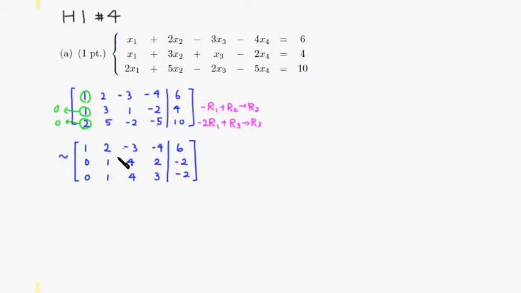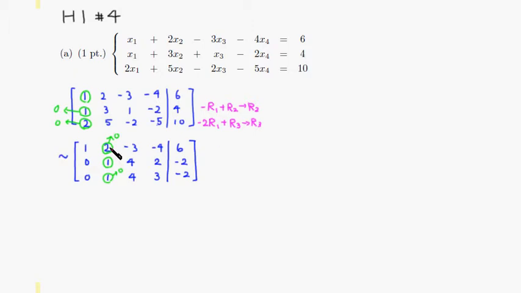Alright, so we are all done with the first column. This will never get messed up, so we'll keep that as it is. Then look at the next pivot. So go to the second row, go to the first non-zero element. And luckily, it's already 1 again. So what we need to do is turn everyone else in that column into 0. So this has to be 0, and we want this guy to be 0 as well. Alright, so let's do that.